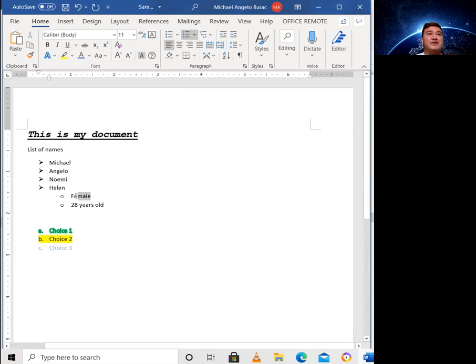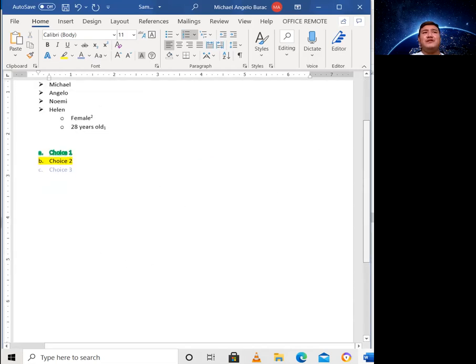We want to make this superscript. Okay, so mag-pop. Just to show you how superscript is working. Okay, we'll have this. So that makes superscript. If we want to have subscript, for example, this one. Okay, subscript. All right. So these are the things that you can explore in the Word document.